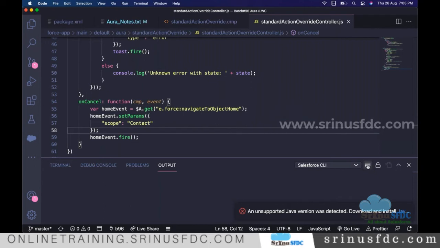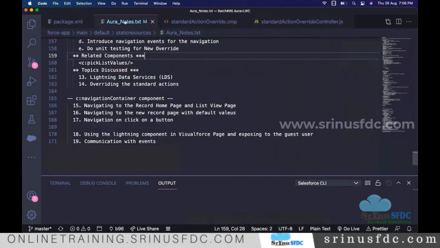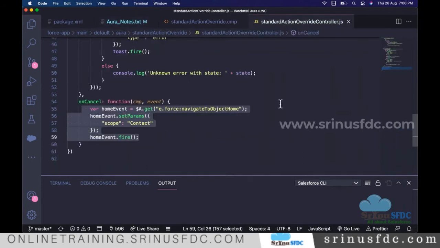So one of our next topics is, instead of using these events for navigation, Salesforce is recommending to use Lightning Navigation. There is one of the standard components for that. So navigation is one of the recommended ways as per the Salesforce documentation.